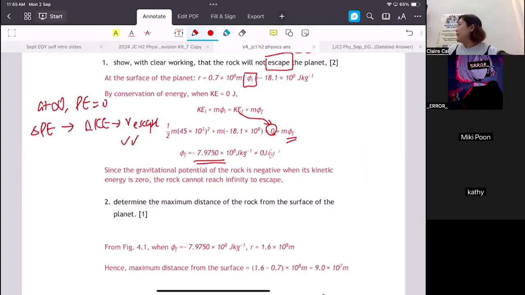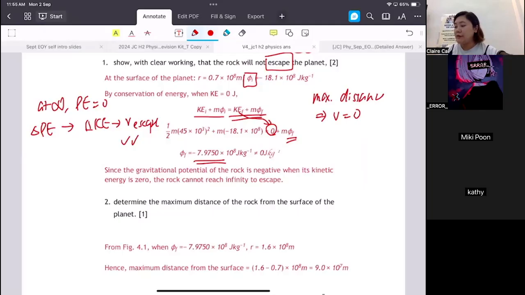But then for the second part, I need to calculate everything again. That's why the other way is to consider conservation of energy. The initial amount of total energy should go to the final amount of energy, correct? So the maximum distance, the furthest you can go, is always when your V becomes 0. It's like throwing up a rock. The highest point is when it comes to a stop, correct? So we can actually use that.